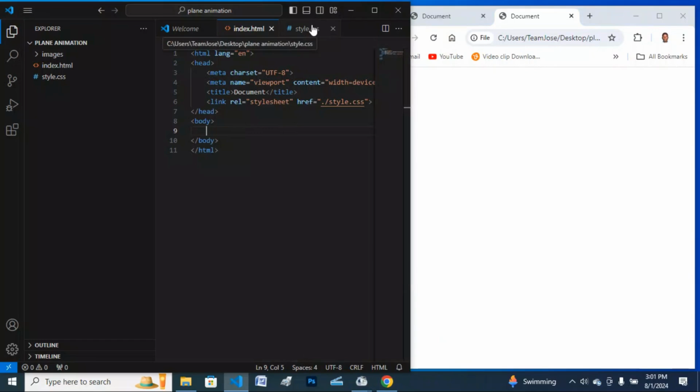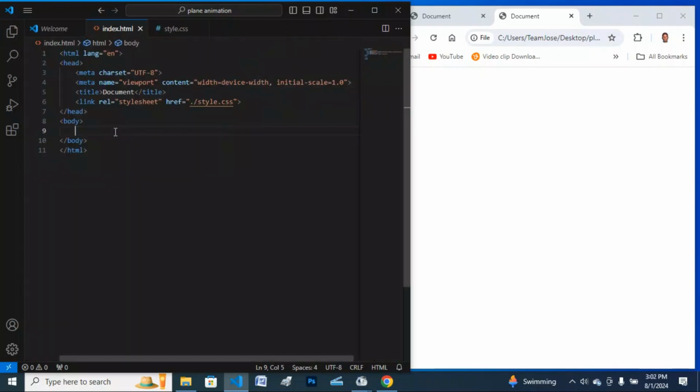So let's try making something. Within your body, let's begin by putting the background. Let's put a div and give it a class of background.